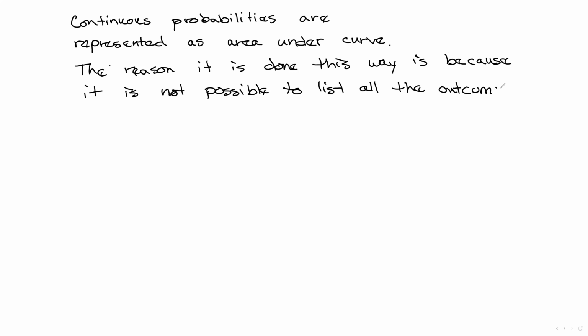So because of that, we need to do something clever. And so that's what we're going to do. So because of that, when we're going through and doing probabilities, we can give a range of outcomes. But if you have continuous data, this is one of the things that's going to be a little strange. Let's go back to the weight example. So you have 120 to 180 pounds. Let's say you measure the weights of people in class, and they weigh from 120 to 180 pounds, and you want to find the probability that someone weighs exactly 140 pounds. The probability of someone weighing exactly 140 pounds is going to be 0.